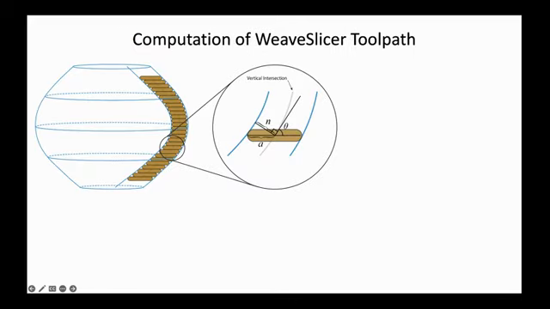WeaveSlicer computes that file in the sinusoidal toolpath by first finding the amplitude or layer thickness at every point. It does this by finding the vertical intersection of the form at that point, as can be seen in the middle zoomed in picture. It uses n, which is the wall thickness, and that is a parameter that is set by the user, so it is constant.